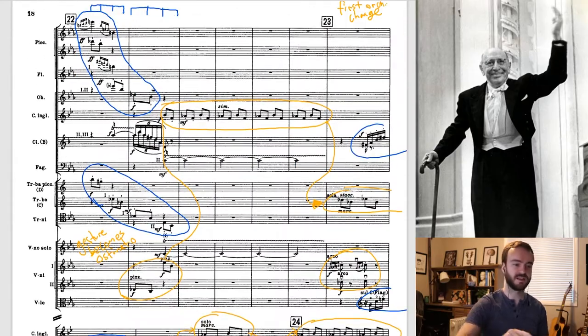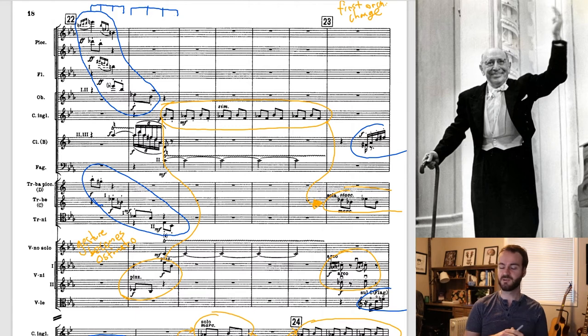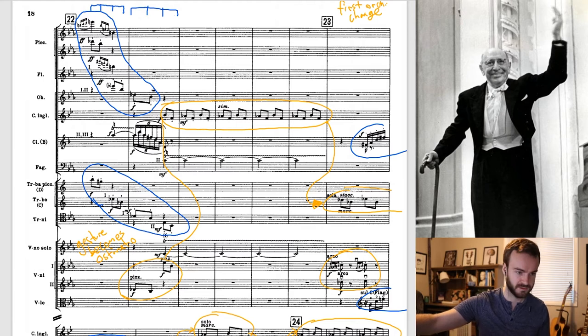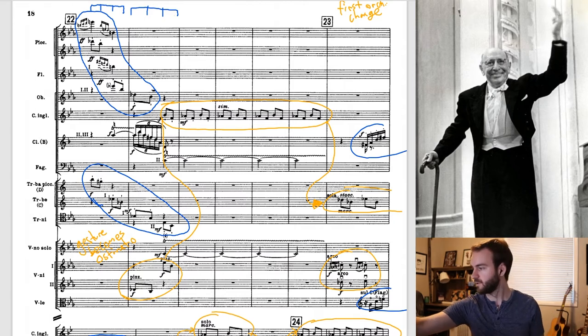So we can see here that the winds and the brass actually have this sort of descending gesture. It's almost like he wrote some really simple thing. I'm going to mess it up if I actually try and play it, but it's like, no, no. Oh, it's way up here. That's what the flute plays. That's not the most important thing. Oh, it's this.